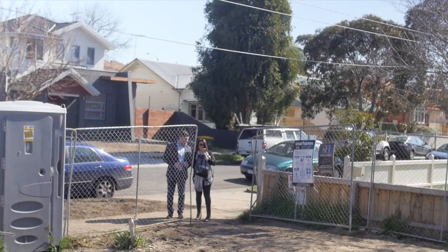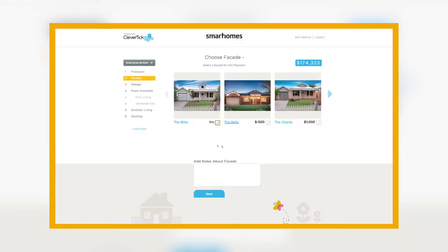Have you chosen a builder yet? Yes, Smart Homes. Smart Homes are great because they've got this system online where you can log in and customise the home by choosing. How does that work? You can choose your bathroom taps or the Caesarstone, the kitchen, what you want it to look like. So you can piece everything together, which is great. And you can see how much things are going to cost and how they're going to add up. This is a great system because sometimes you've got to go back and forth to the builder and ask a question about one tap. Not here. It's all online. That's a great idea.